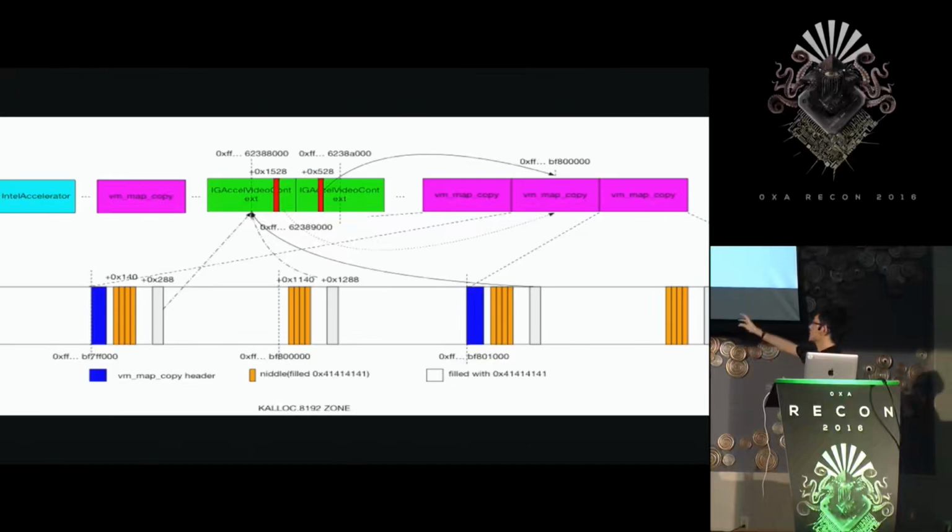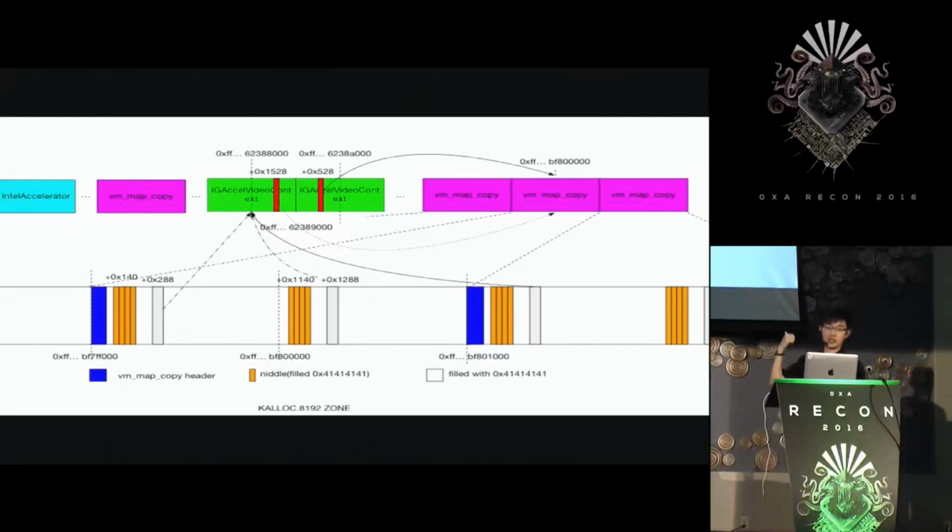And we can see that the IGXL video context will happily use the memory content starting at BF80, which is address B, and starting at B plus 2 page size. It uses this content as a fake Intel accelerator, and it will retrieve the content here as an arbitrary address read. As we have already prepared some address here, we can still do our info leak technique. We can still point it back to address A.